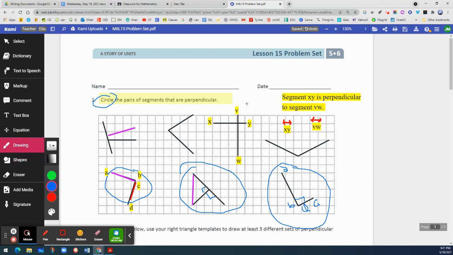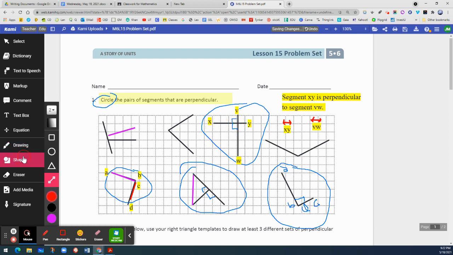Now we're going to circle this as well because this is a perpendicular line. And here's the other reason why. We have a right angle exactly at this point. Actually, all around it, we have right angles. And another thing, when you have perpendicular lines, they usually make triangles. Look over here. This is a small triangle, and this is another triangle. So that's what happens when you have segments that are perpendicular to each other.